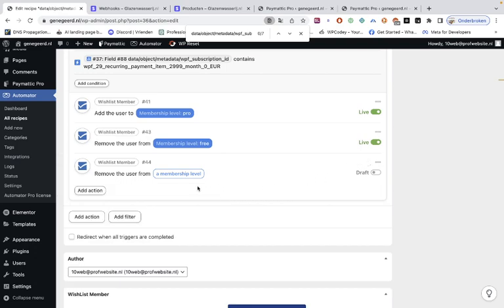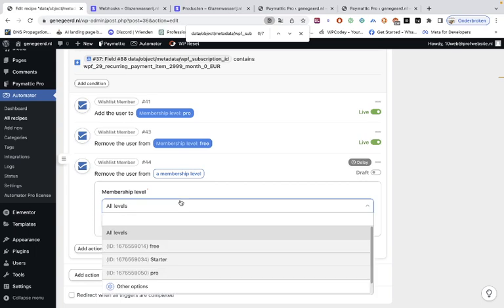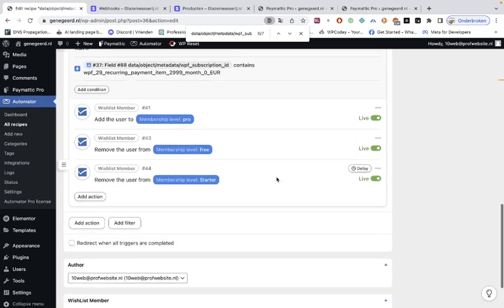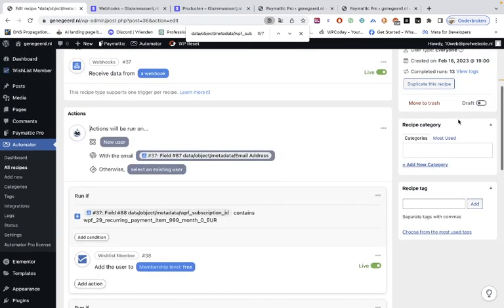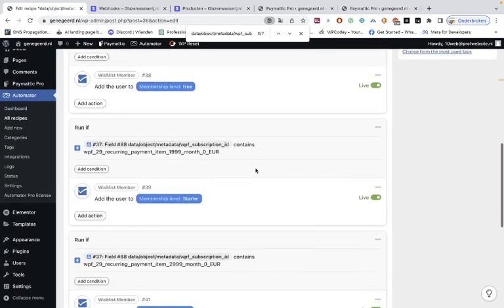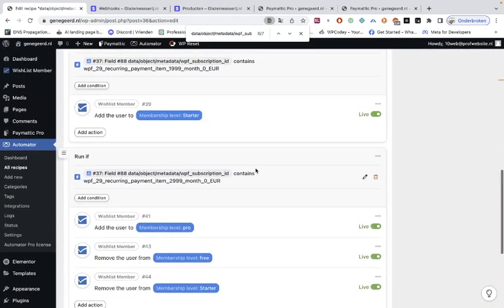I made a mistake, and I'm going to show you why. So that it's the pro from the free and then the starter. And you can do that with all the levels. Now what I done wrong, oh no, I didn't do it wrong. So now we can put it live. So when you're working in the fields, then toggle this off. Now it works.